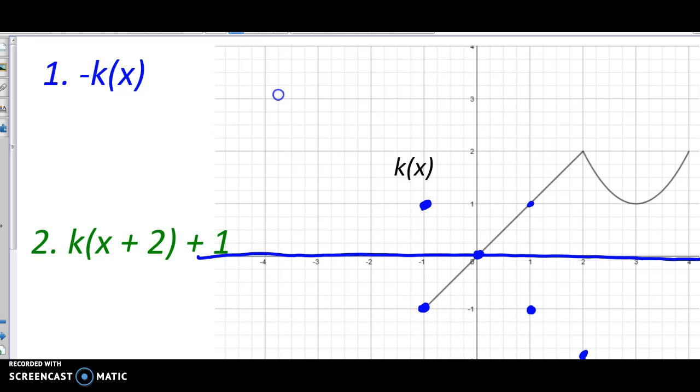Okay, this U part is 1 away, so it gets reflected 1 away. And then this piece up here is 2 away, so it gets reflected 2 away. Okay, so here's my line, and then my U gets flipped upside down. So I've gone through all of the points, counted how far away they were from the x-axis, and that's how far away they should be on the other side.